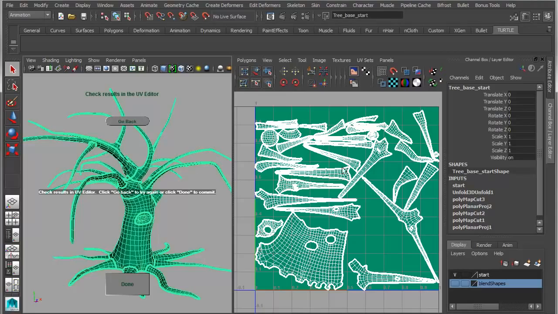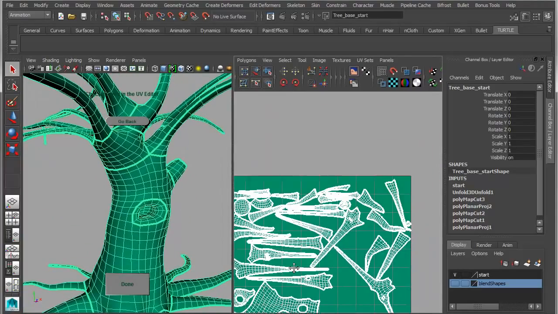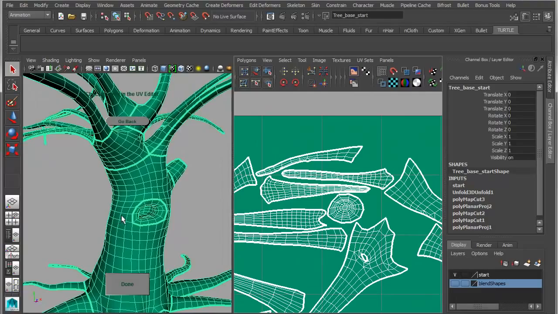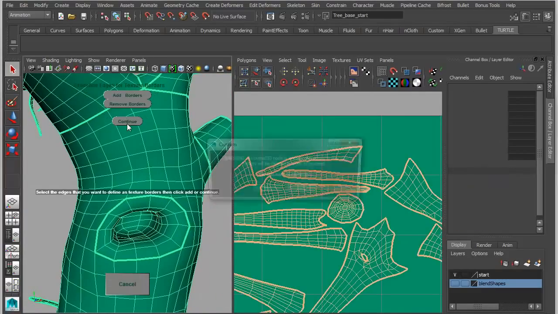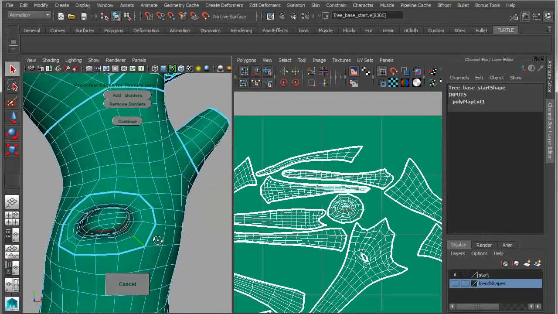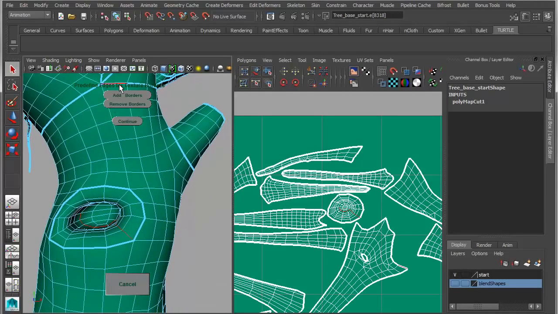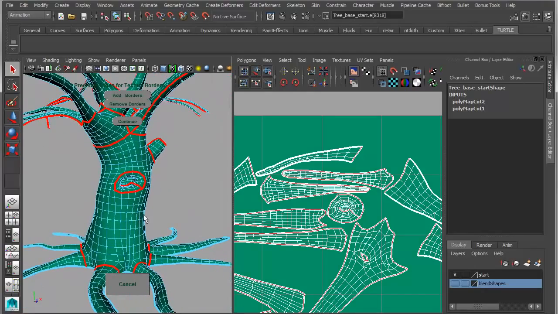And again, it took a little while to get to this point, but now that I'm here, I can see that I need to make a few changes. For instance, I've got this one area inside the knot of this trunk that needs to be opened up. So I can go back a step, and it remembers everything that I did, all the borders. Now I can add new borders. Let's say I wanted to add a border from there to there, and then open up the inside so that it spreads out. So now I'll add that. All that does is add the border; it doesn't actually unfold yet.